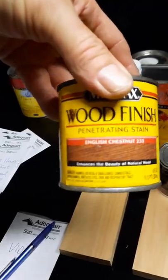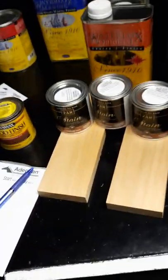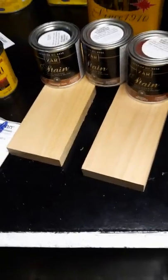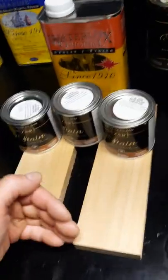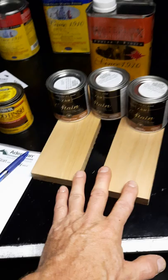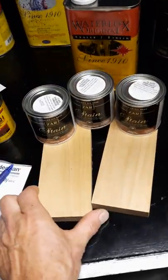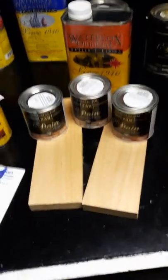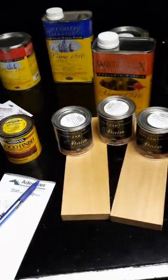The typical way people stain is they use something like Minwax, they put it on. This is a South American wood — Sapelli — that a client sent us to do some samples on. You can contact Andriots Paint Source; we're in Shelbyville, Kentucky, just Google us. We're going to put stain samples on here for this client — probably five or six, we'll flip it over. The point is: if you come to me with a cabinet door and say 'I want to match this stain,' I can't do that. I need to know what wood it's going on. Red oak, white oak, poplar — all those woods stain differently. We need the exact wood sample or a similar sample of the species.